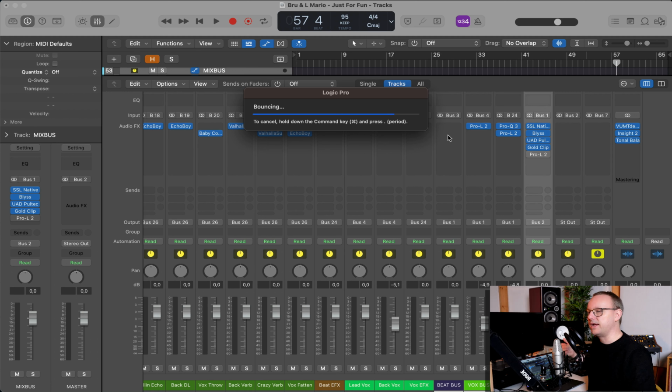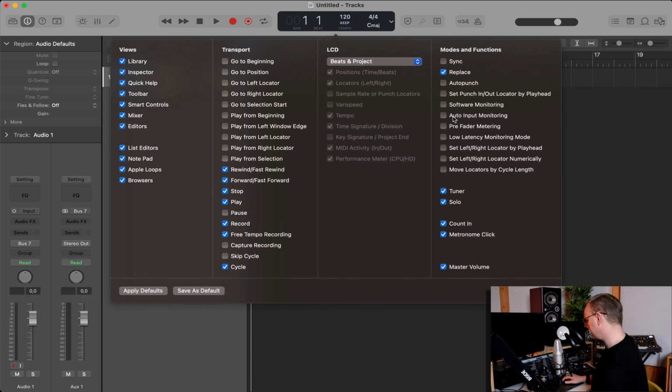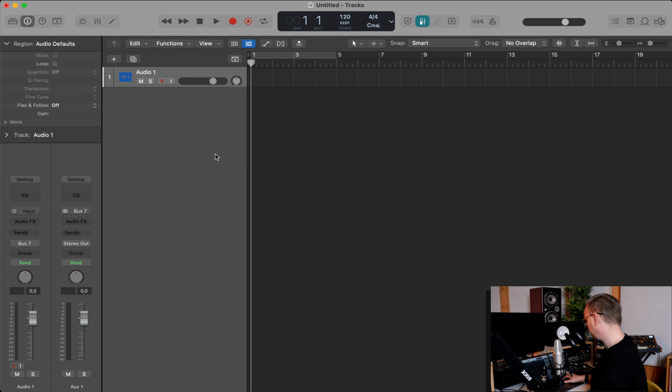When I'm opening a new mastering session later on, I just start with a blank document. I don't have a mastering template right now. Only if I'm using hardware, I have the hardware template from the same Logic Pro pack. But right now, I'm just opening a new session. Save, close, open, new project, and there we go. Let's see. Here we are. I'll turn off this. I don't like that. I'll also customize and get the pre-fader metering on, and we're good to go.